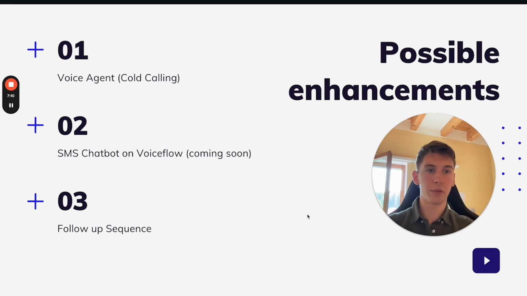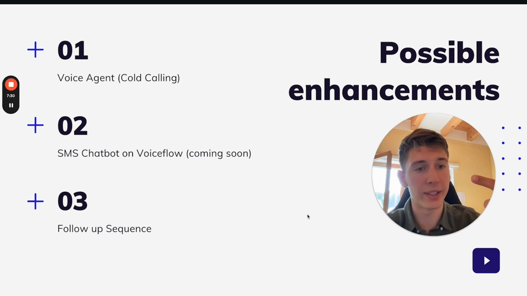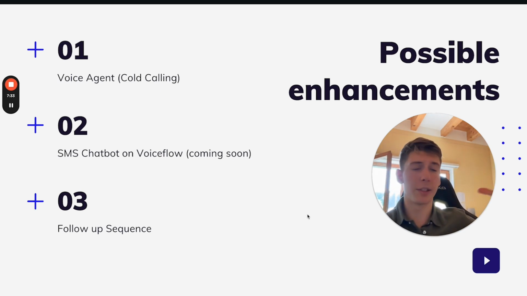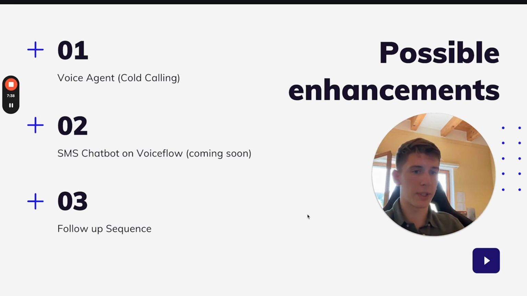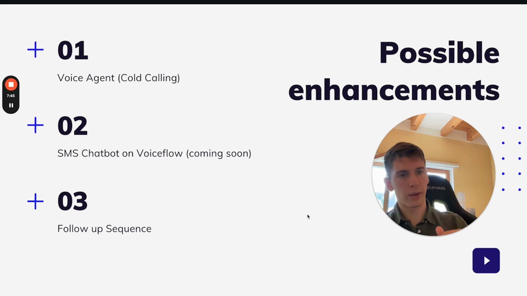However, it does need a little bit of twisting, a little bit of tweaking. So I would advise you to first of all get the basics down and then make the move to a bit more advanced stuff. Number 2, you can put an SMS chatbot on VoiceFlow. The video for that will be coming soon. And number 3, you're gonna put it into a follow-up sequence. So it doesn't only send one email or one SMS, but it sends multiple, waits a few days, sends multiple, then if the prospect replies, it puts them into a chatbot sequence, etc. You can do all that very complex and advanced stuff later down the line. But first of all, make sure that you have the basics down.